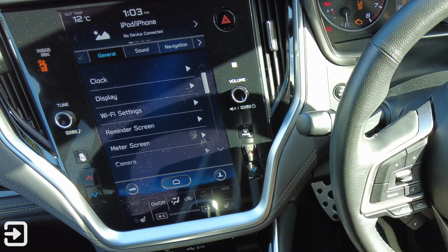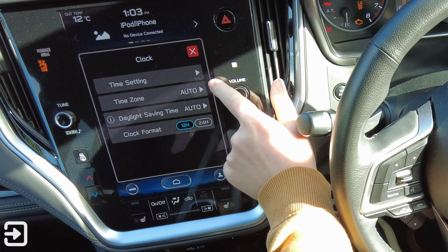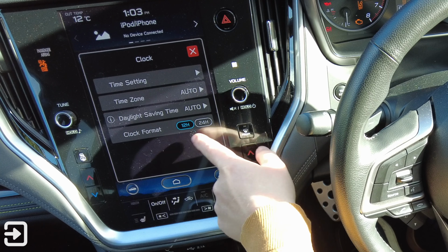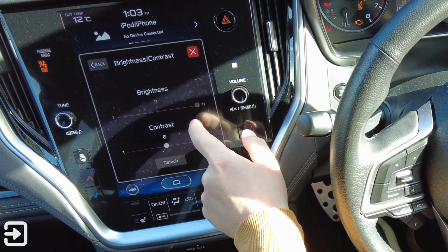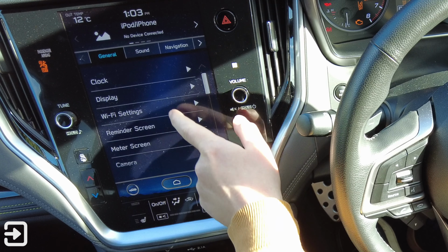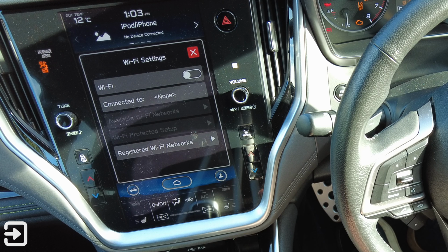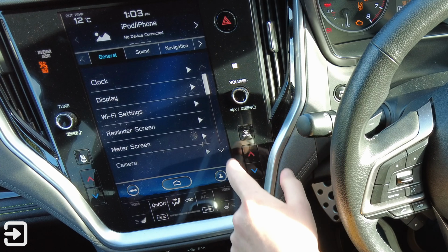So there's tons of settings in here. So we can go into clock. So we can set the time setting, time zone, automatic, or pick it up from GPS or the DAB. Clock format, daylight saving time as well. Display, so we can see brightness dial, brightness contrast, so we can choose how bright we want the screen. Display off as well. Wi-Fi settings, so you can connect the Subaru Outback to an existing Wi-Fi network. So if you've got a Wi-Fi network at home, you can connect the car to your Wi-Fi at home and get software updates if you need to.